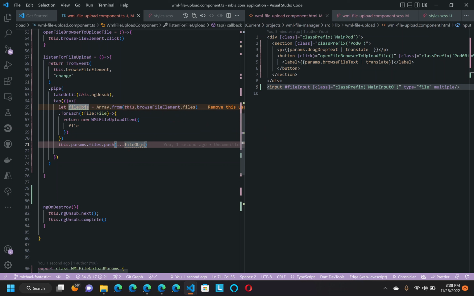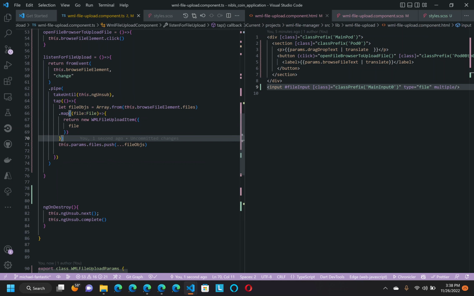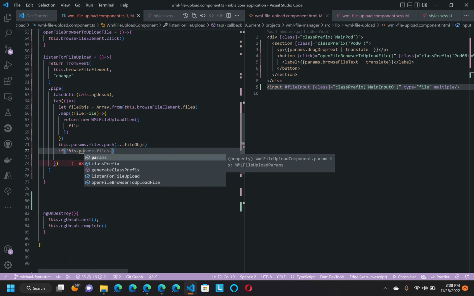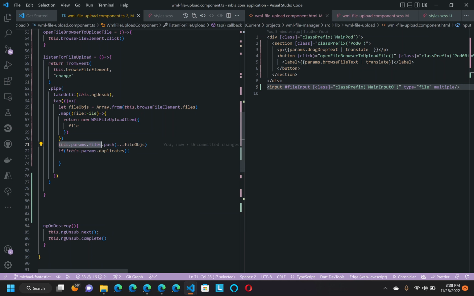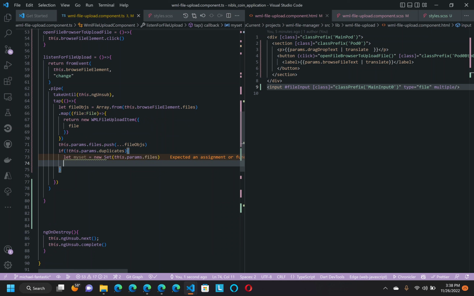Right, so I want to say if this.params.duplicates, right, so if that's equal to false, this.params, let my set equal new Set of this.params.files, that should help get rid of all the duplicates.